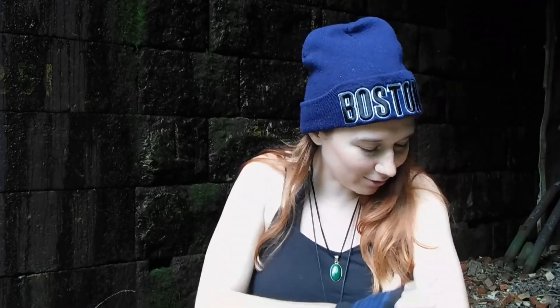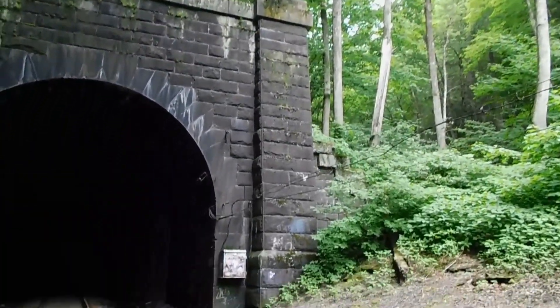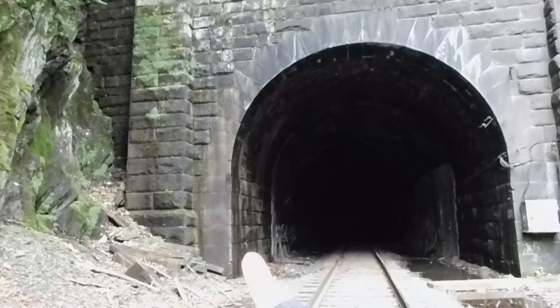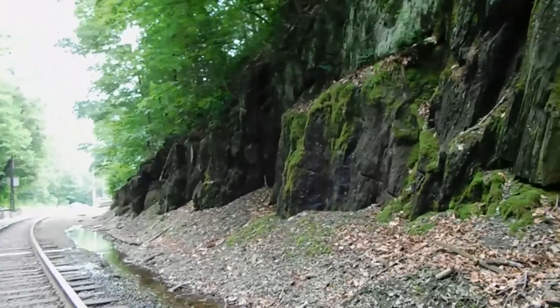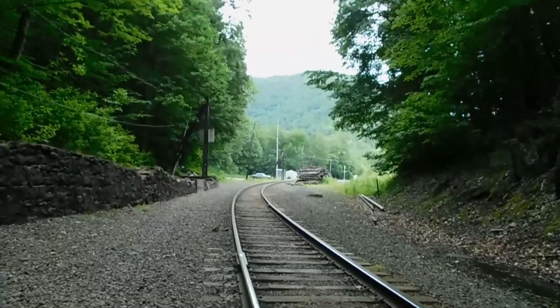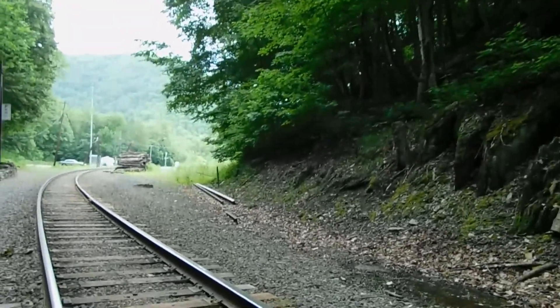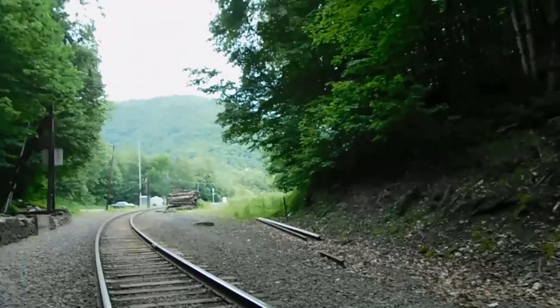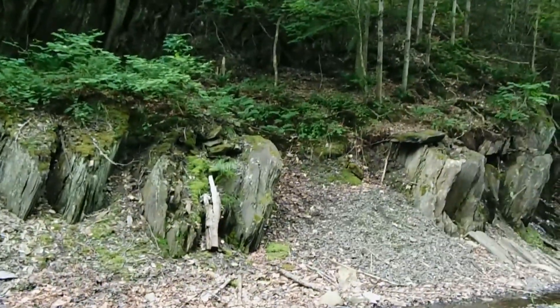We're going to go back that way. There's flies everywhere today — they're everywhere. So as you guys can see, the beautiful architecture of the Hoosick Tunnel. There was a mural here from like around the first few times that I came to the Hoosick Tunnel and it's gone now because I think somebody tried to remove it. I really love this area of Massachusetts. I live like an hour away from this place, so I'm able to come here a lot or often in the summer. And again, this place is just so beautiful.